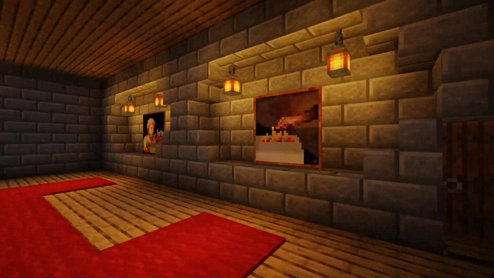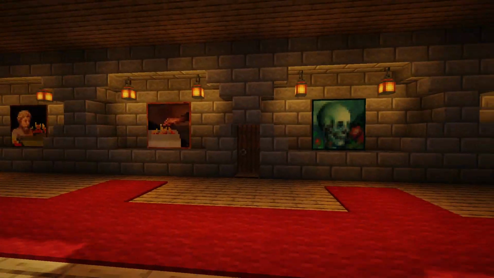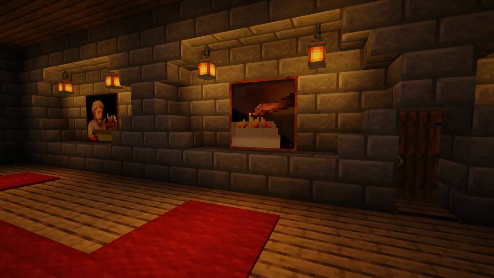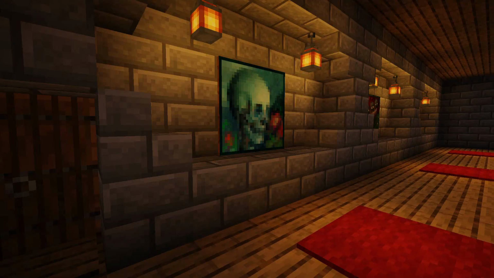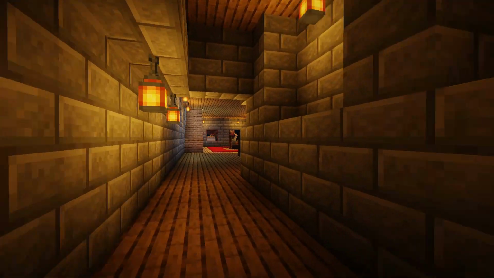And then a doorway right here, and we've got another art gallery, but this one's kind of indoor slash outdoor. So you can get a kind of a breeze while you're looking at all the art. Got a few paintings right there and there. So then let's exit there.